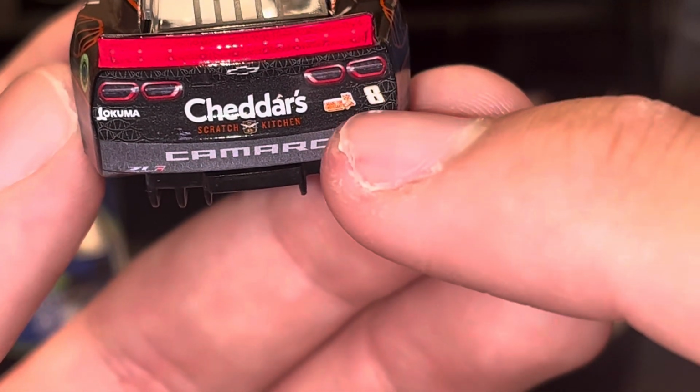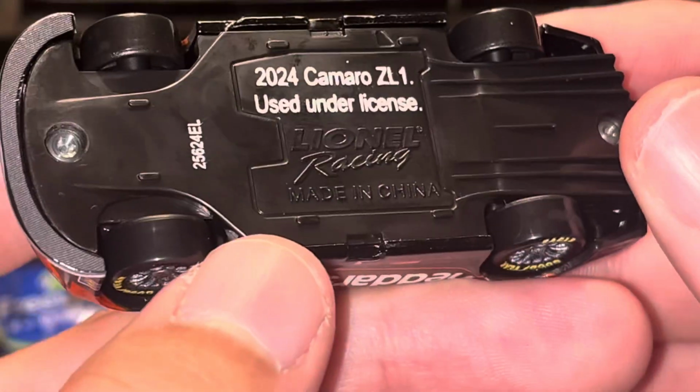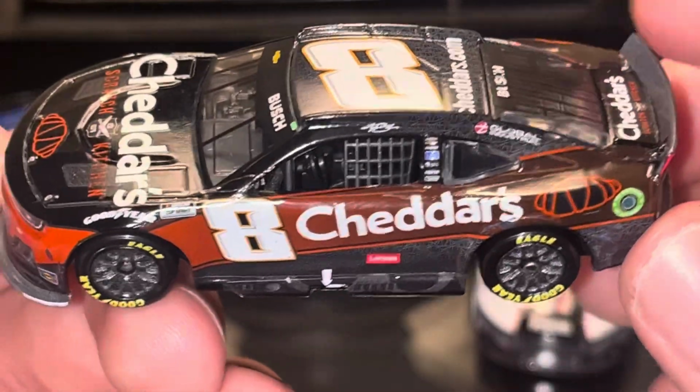Is that a Hooters logo? I don't know what that is. Number 8, Camaro ZL1. And there is the underneath of the car if you wanted to see that. So now let's go ahead and get into the race win damage.